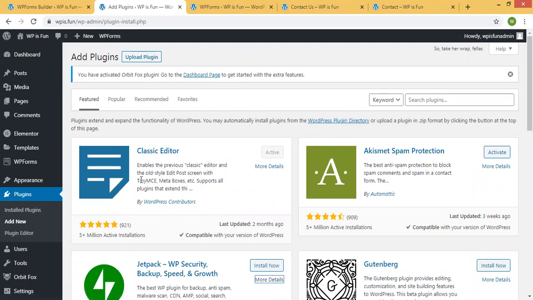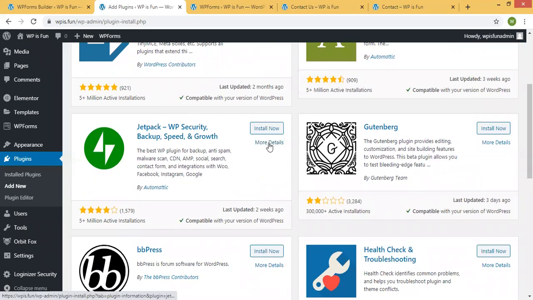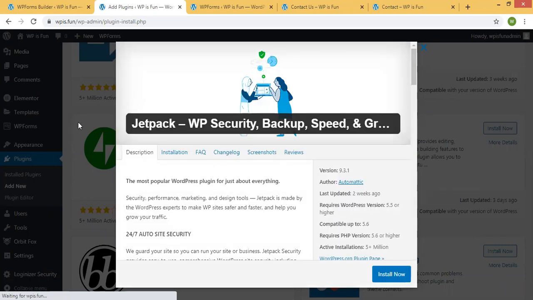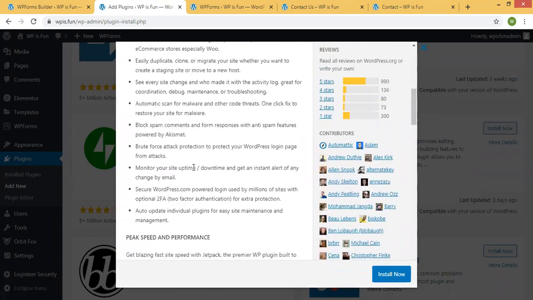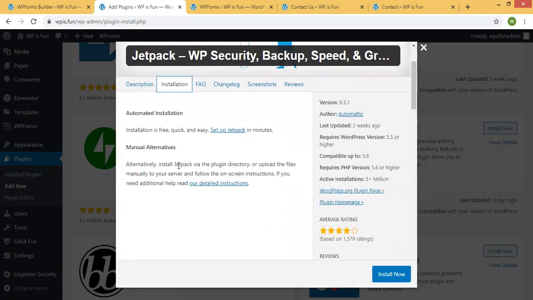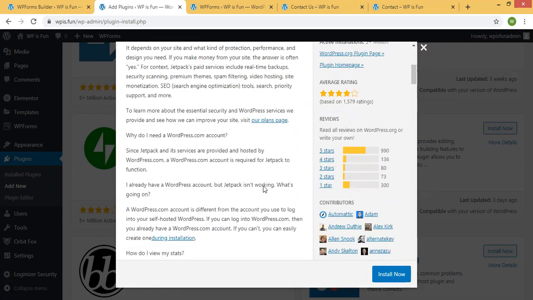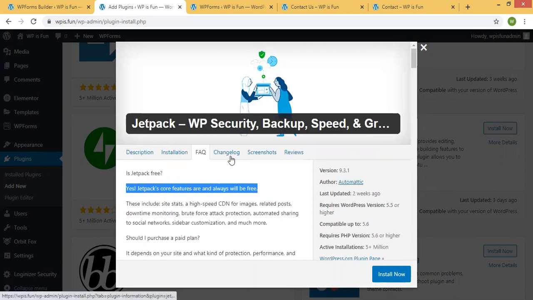The main thing is that if you want to know how a plugin works, you can just click on more details and it gives you details about the plugin, what it's about, and how to install it. I've already taught you how to install. FAQs: is it free? Yes, Jetpack is free. It gives you everything you need to know about the plugin.